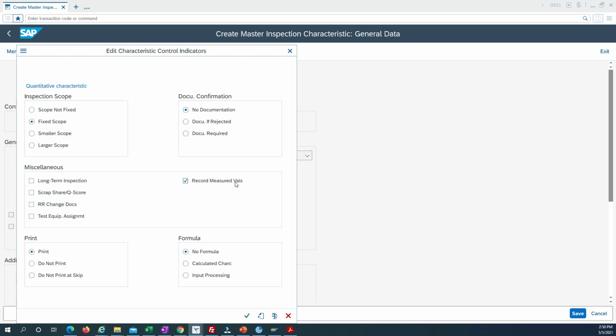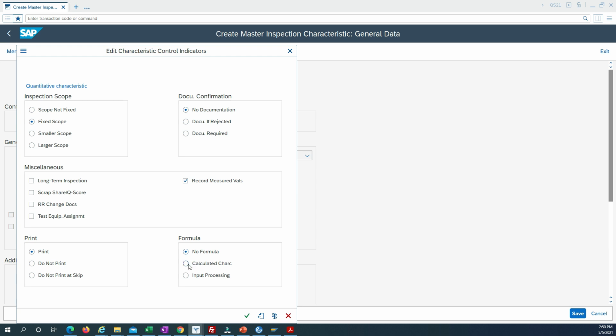Record measured values means that we want to keep the values visible in the database, so we can consult or check what the values were. Print, of course, and no formula this time. What is different here is that we can use formulas for quantitative characteristics. Typically we'll say no formula, which means that you will have to type in the value. But you can also have calculated characteristics.